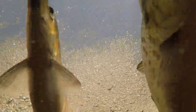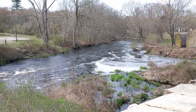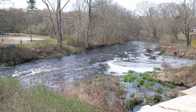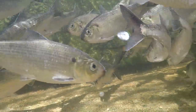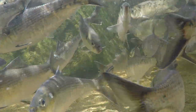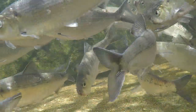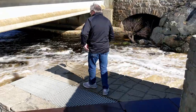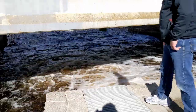They're all different fish — different size, different shape, different times of year. The shad come up later. The shad run typically starts in early May on the Pawcatuck, so about another two weeks before shad really take up the river, whereas alewife already showed up back in late March — ahead by over a month. The peak of blueback herring runs typically about three weeks after the alewife peak. So they're all staggered, which through evolution likely helps because you can only fit so many fish through a stream at once.